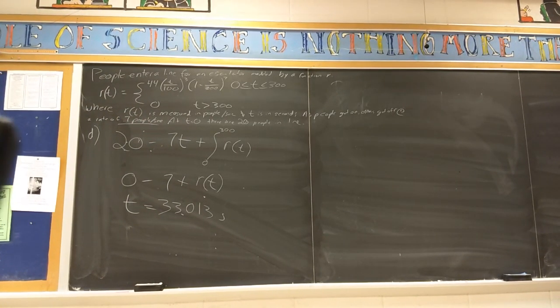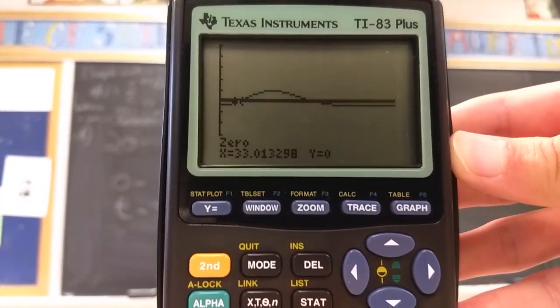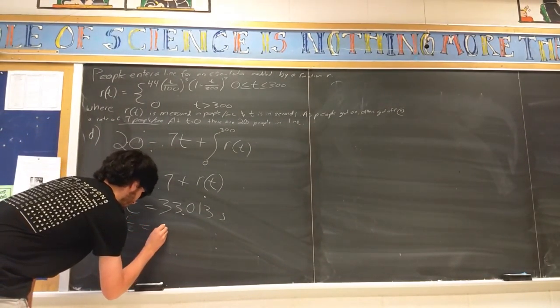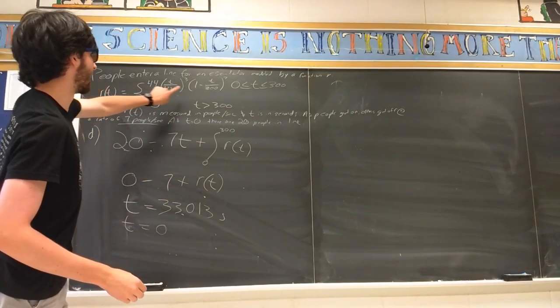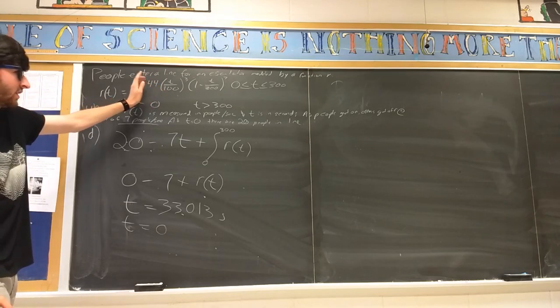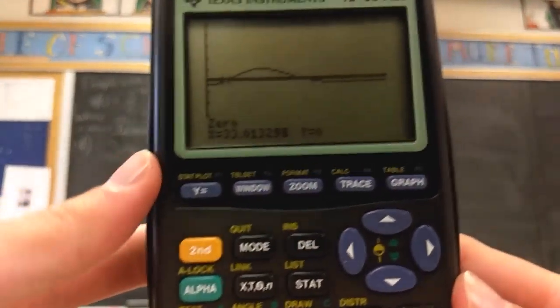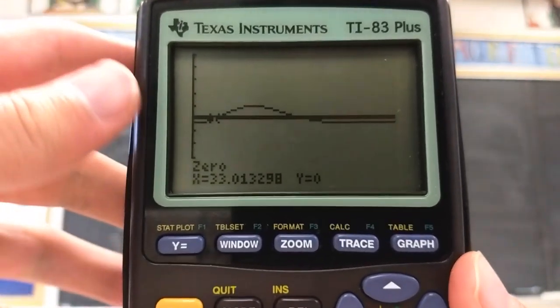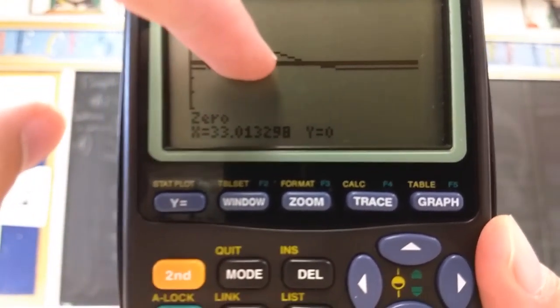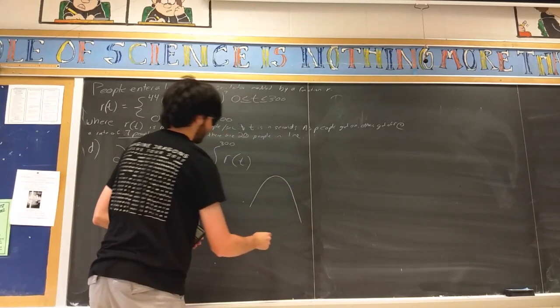Our other times that if we plug into the equation we will get zero are when t equals zero, because if t is zero, r of t is going to be zero, since it'll be multiplied by zero, so zero divided by 100 is zero, and you'll be left with zero. Then we have another point that crosses the x-axis. However, we were asked to look for local mins, and we know because this is the graph of the slope, if it's going from positive to negative slope, which is what it's doing on the right, that means the line goes up and then down. So that would be a local max, not a min. So we can discount that one.